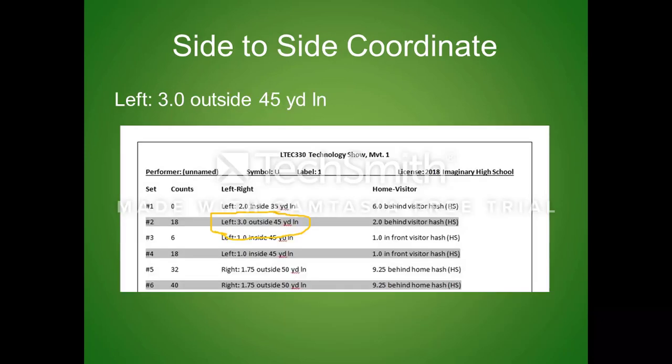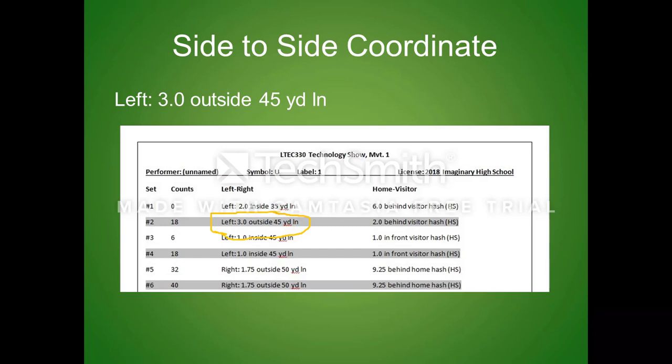For her next slide, she was asked to analyze her side-to-side coordinate, including which side of the field she was on, which yard line she is measuring from, and how many steps away she is. Is she inside or outside that yard line? And how does her inside versus outside change in relationship to side orientation over the 50-yard line?